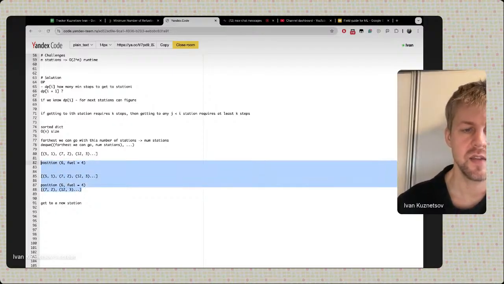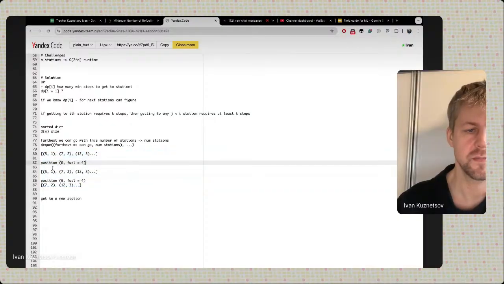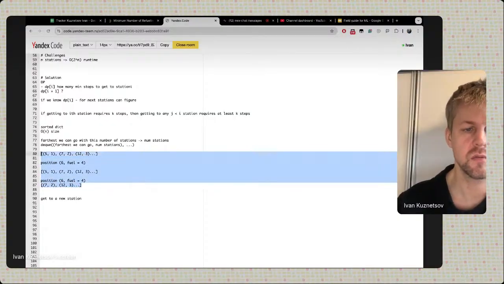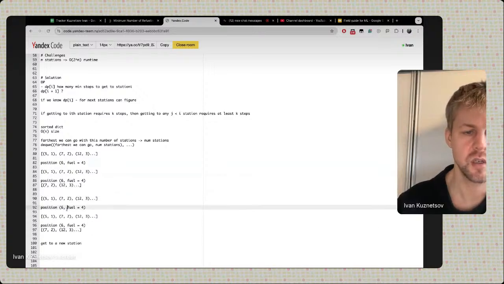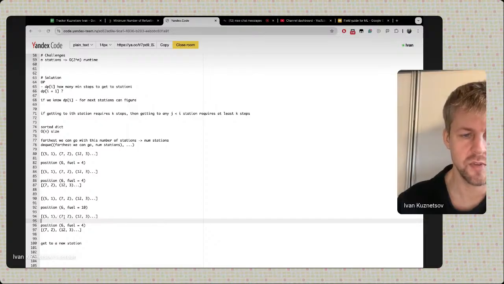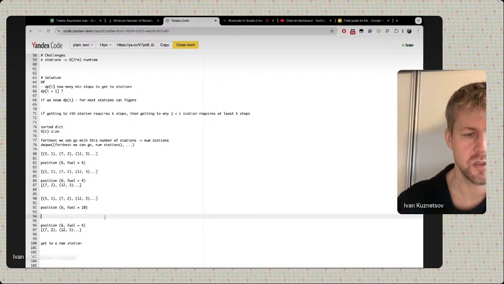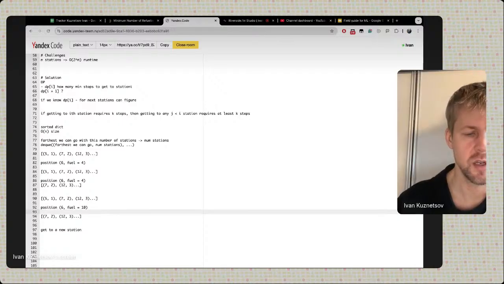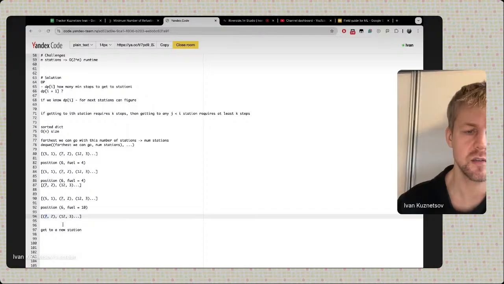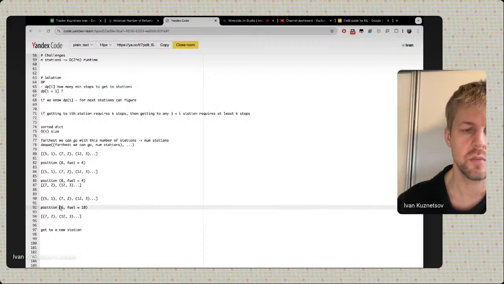But let's say that we are in the same situation and we have 10 fuel. So we again drop this first element from this list. We now know that we can get to this current position with at least 2 steps. And then what we need to do is we now dominate with this solution, with getting to this station in 3 stops.